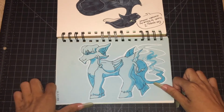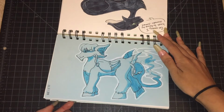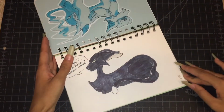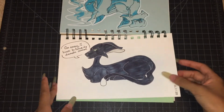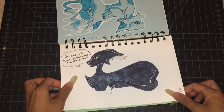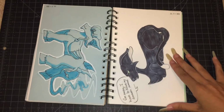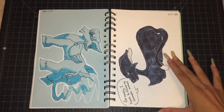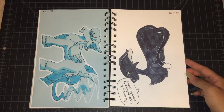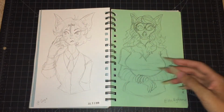So this is all July, and I started with my sister's character Adoris, who is a Northling type of pony sort of closed species, and my friend Celine's character, I believe her name is Layla, and she's a noir detective. But yeah, I filled a lot of this sketchbook with Art Fight stuff because I made it a goal to draw at least 5 Anthro type characters and 5 furry type characters a week. Not furry, feral. So that I could get better.